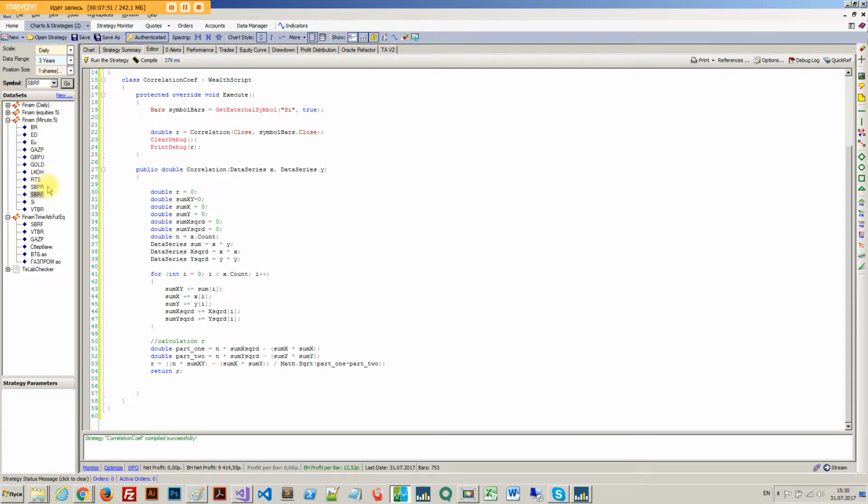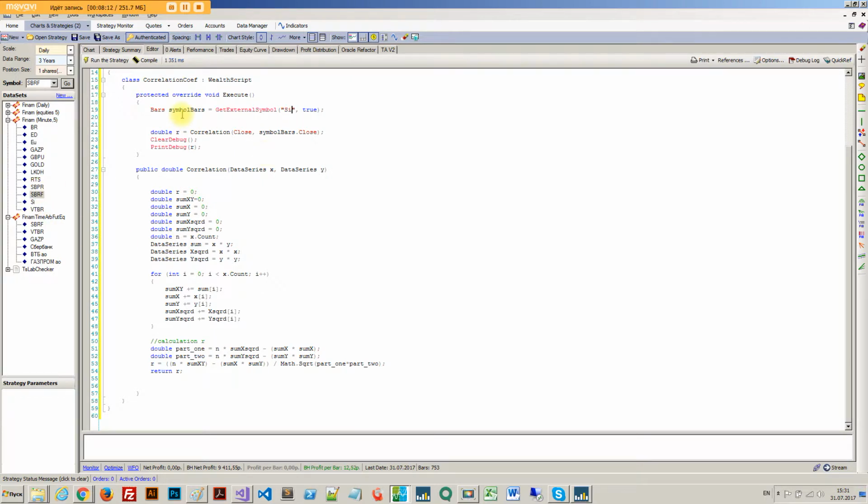For example, I'm executing at this point on a symbol called SBRF. When I execute it, it's gonna go into the symbol SI, which is this one, and get the bars for that symbol.